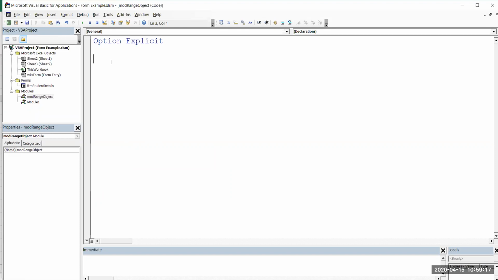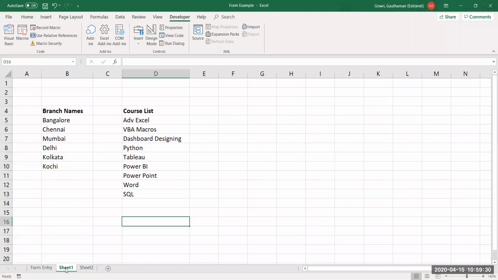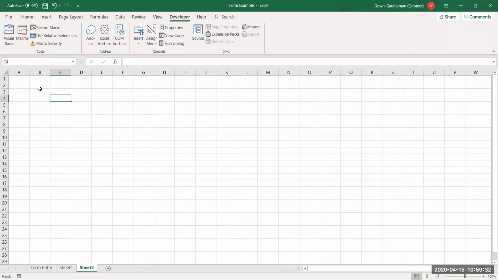So let me take some data to show you how to filter, copy paste and remove duplicates. Those things I'll teach you today. Just give me a second. I'll take some data to filter.